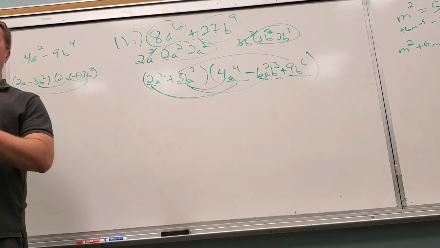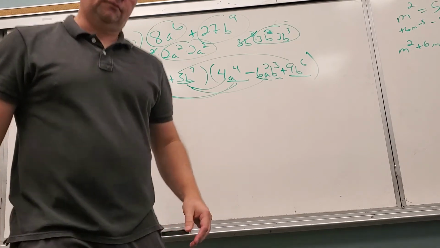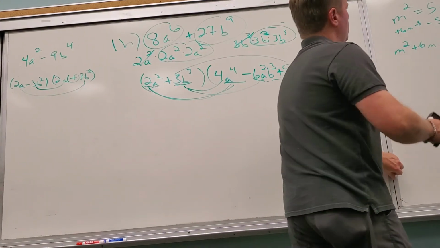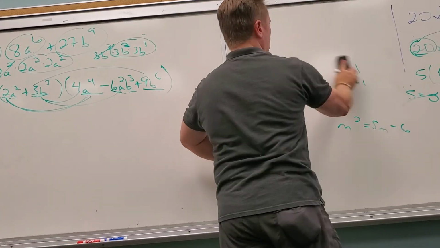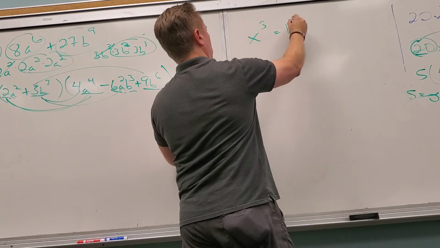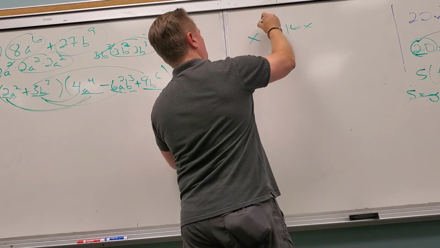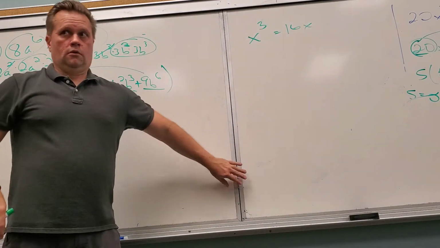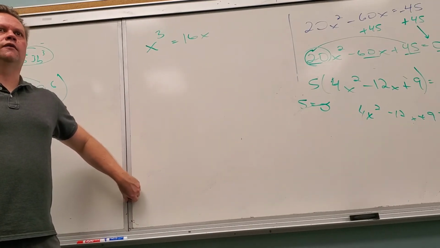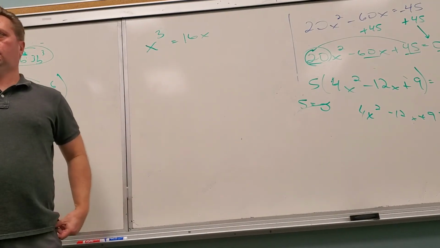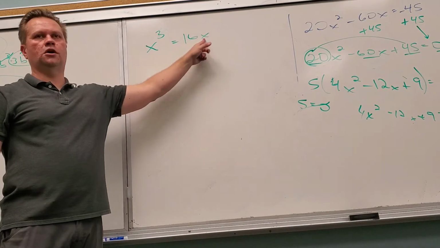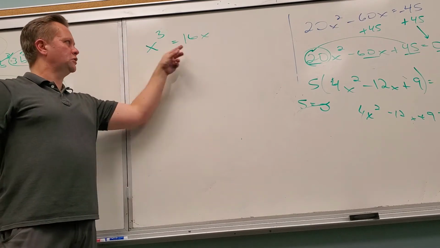Trophy. Okay, you do 2b. It's x cubed equals 16x. So again, what part of that problem tells you how to solve it? It's an equation, but why can't I solve it like the old days? Why do I have to solve it in a new way? Cube. There's a higher degree on one of my variables. Are these like terms? No. So it's kind of weird. They're not like terms, so I can't put them together.